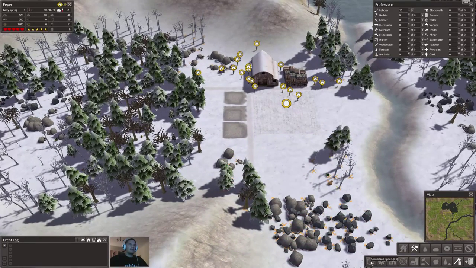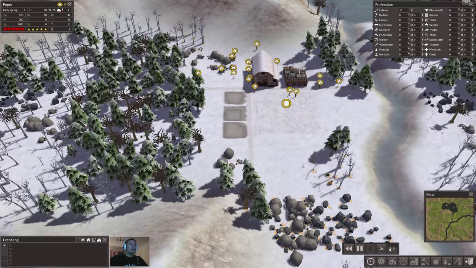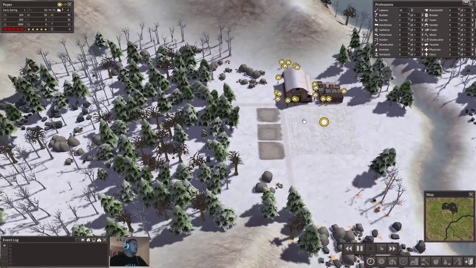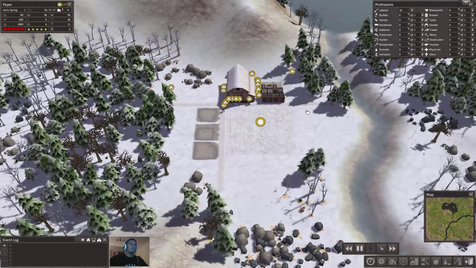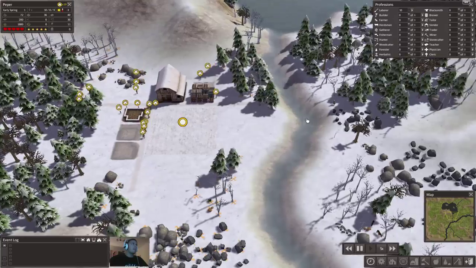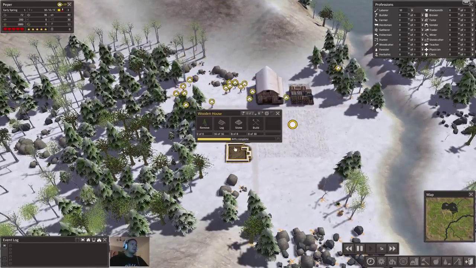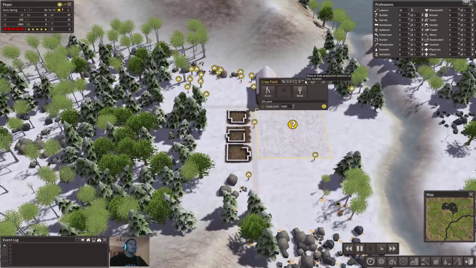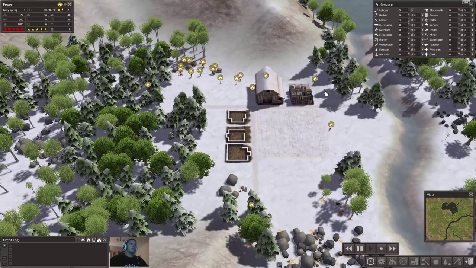Right, okay, we're going to go ahead and unpause, let our people get on and start building away. Houses going up, good. Crop field, right, what do we want? Beans, that will do. Get someone working there.